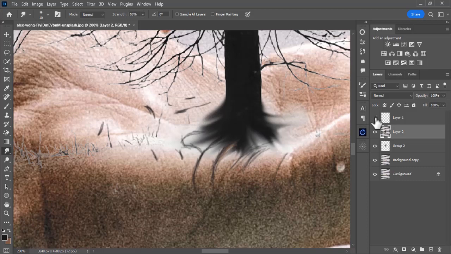And now with the smudge tool, blend the tree roots with the hand, and now take your time to make it more realistic.